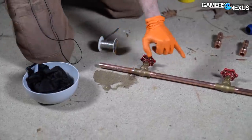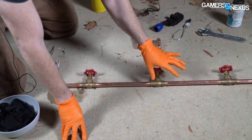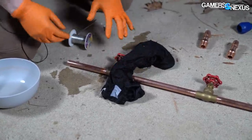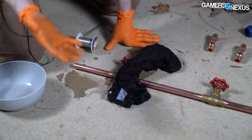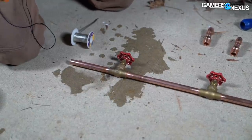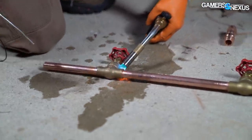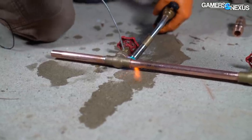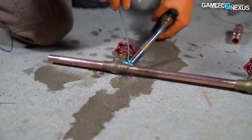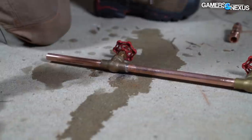Typically, if we were trying to preserve the actual valves inside — the O-rings and the pieces that make this thing work — we would want to place a rag over here to keep this part of the valve cool, because if you heat it up it's going to melt all the plastic inside. We're not concerned about that here because this is cosmetic and these valves aren't actually going to be holding or containing any water. So we're going to go ahead and move on to our next joint. Tracing the solder across the pipe, basically testing to see how hot it is. There it goes — it got pulled in.